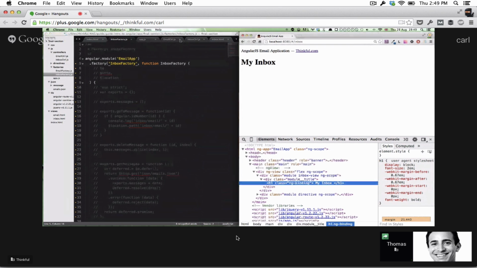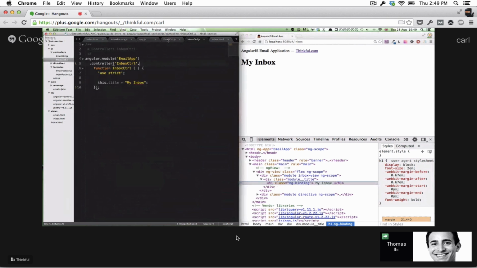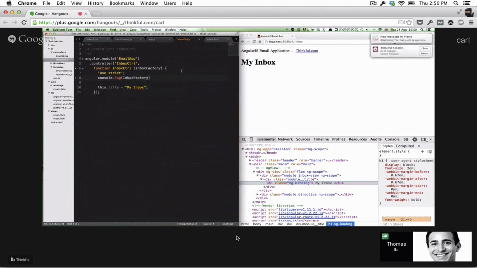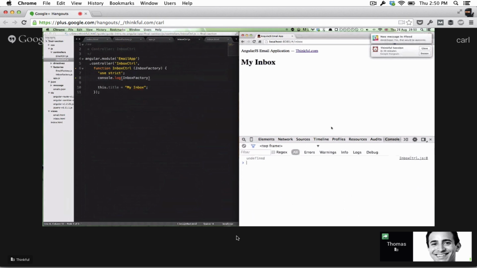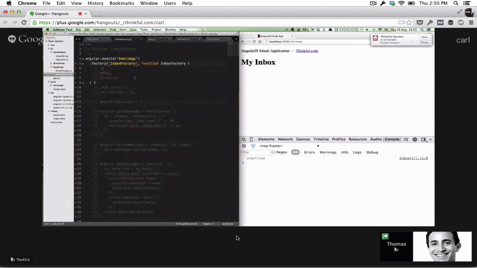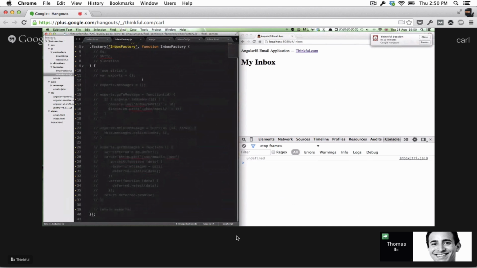One step at a time, always a good way to go. And we can close this email one, and we can just check that it's working here first. Right. So you just included it inside the inbox controller, which is where you are right now, and you're passing it in and just console logging it. That's right. Yep. So I've just got my inbox factory. It's saying it's undefined though. Probably because it returns nothing. There we go. So let's make it return something.